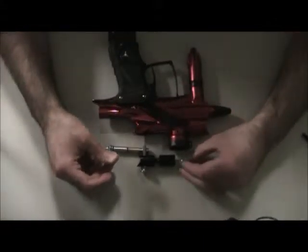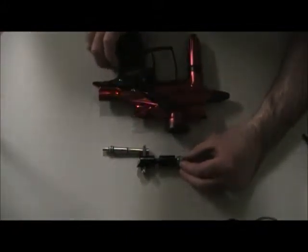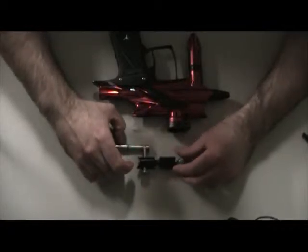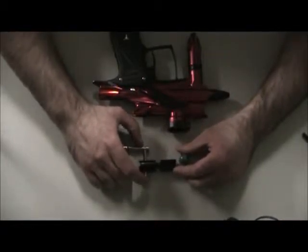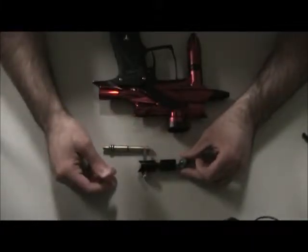So the paintball is sitting in the very front of the bolt, like right here. And it's not really touching the bolt just yet. Well, I need to move it a little bit so you can see it. So it's just like this. Now, the problem that you can get with trying to use your settings on the paintball is, what ends up happening when you shoot, the air goes through the holes and comes out and creates kind of like a little barrier and a little pocket in front of the paintball. Before the bolt moves and hits the paintball, air is in between and it forces the paintball out. And then right when it goes out, it hits it as hard as it can with more air, all of it at one time.